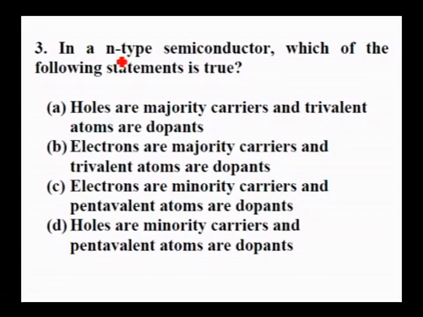Remember, this is N-type semiconductor. In N-type semiconductor, electrons are majority charge carriers, holes are minority charge carriers. So either you have to go for where holes are minority is given, or electrons majority are given. And that too, since this is N-type semiconductor, pentavalent impurity should be there. So search for the combination where pentavalent atoms or dopants are given, along with either holes minority or electrons majority. Now as you can see in this slide, holes as minority is given in the last option along with pentavalent atoms or dopants. So this is the answer.